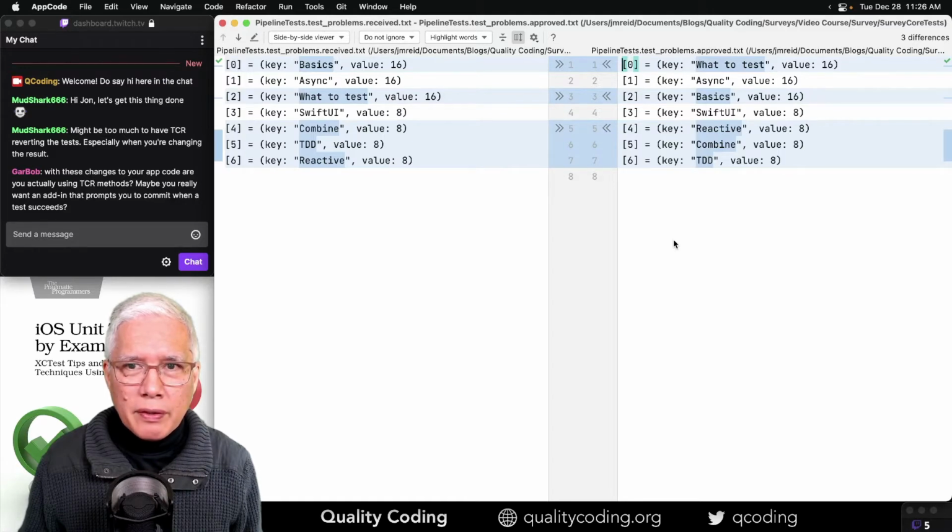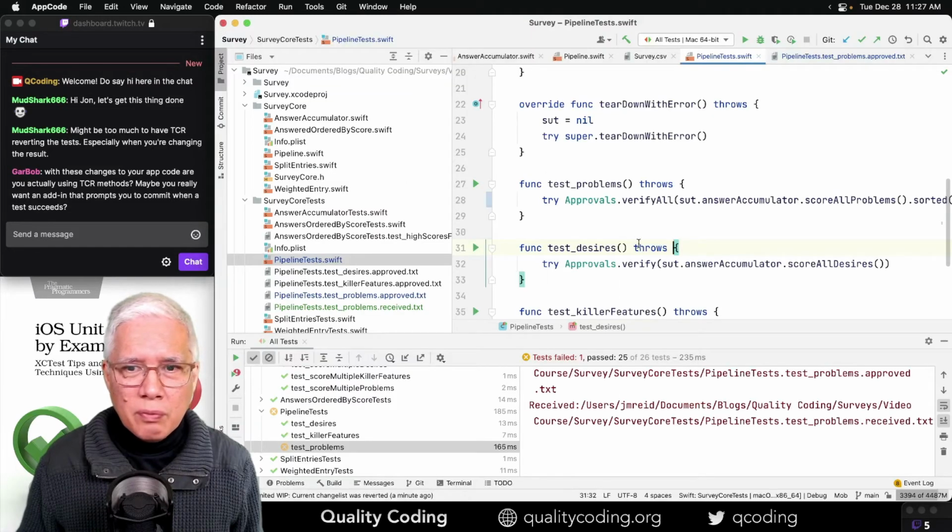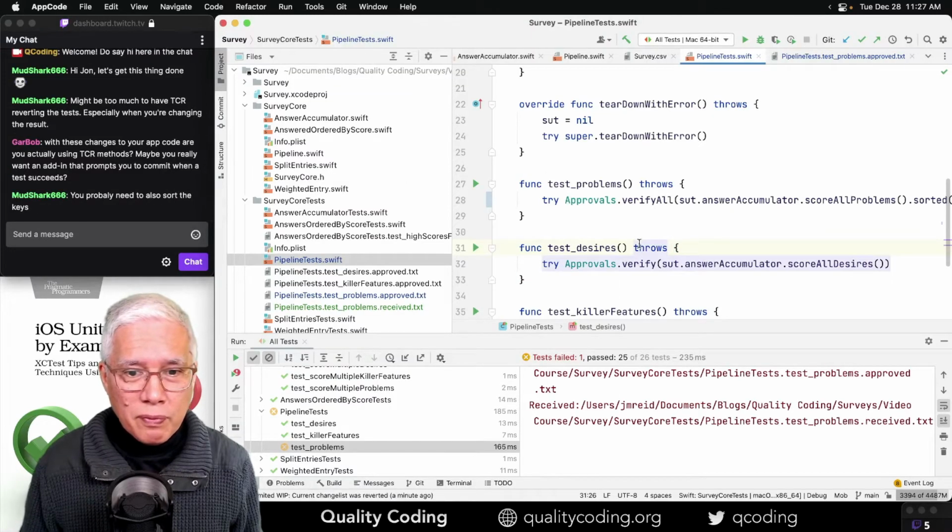what's happening here? We have the high scores at the top for the problems. I thought I just approved this. Hang on a second. Let me bring these over again because I'm a little confused.